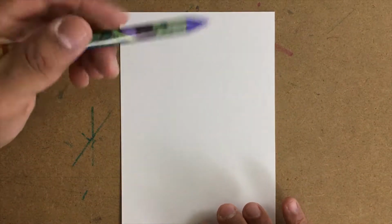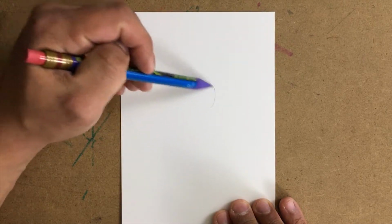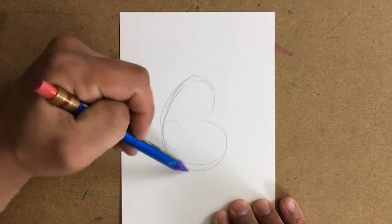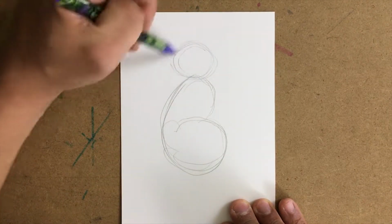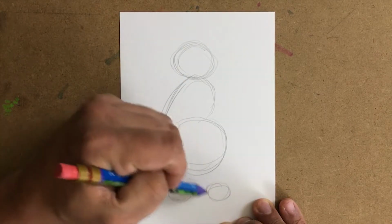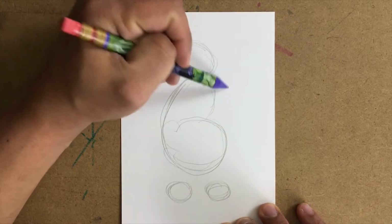So let's move the spheres and the bean, and we're going to start drawing basic shapes to begin with. Now, he's a confident bear, but bears have a big body. So I'm going to start out right away drawing my bean shape, which is just a sphere. It's punched on the side, right? We're going to follow up with a sphere on the top, and two spheres at the bottom that I could eventually even kind of pull out into bean shapes if I want.